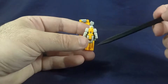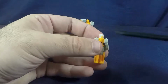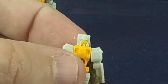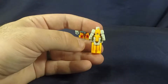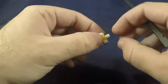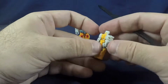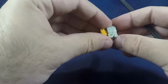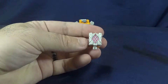So here he is, and it's a really neat looking little figure. I do like him. I love the fact that they painted his face. Some little yellow paint right there in the mouth area. It looks really good. The mold is completely different, which is nice. The head is on a ball joint, can do a full 360. Shoulders are on ball joints, they can go out. Bend at the hip, bend at the knee. And then to transform him, we'll just do that really quickly. And there you go. And there we have the Prime logo right here.